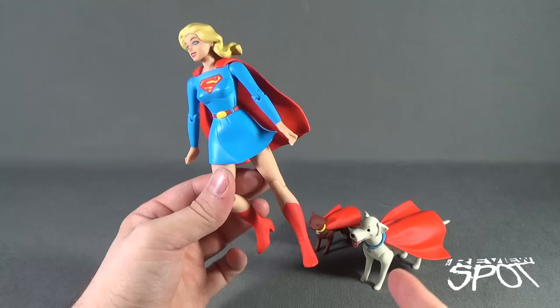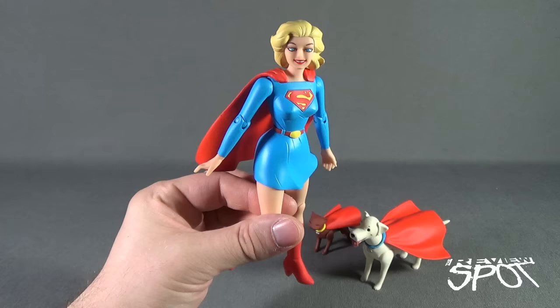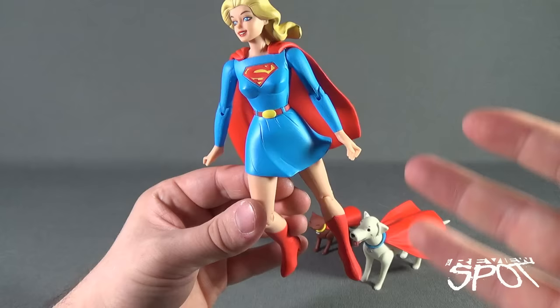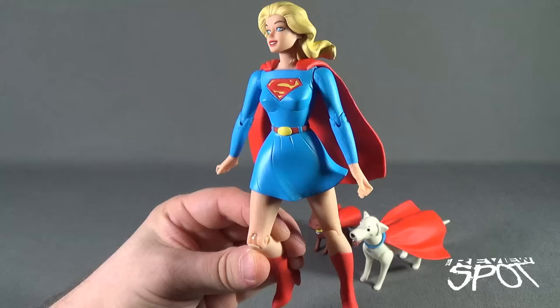With a display stand you could have her arm up as if she's slightly flying, maybe even bend the knee — that would really look good. Maybe find some way to have the super pets right next door. A good figure. Points for the extra animals, and points for being a really bright, innocently portrayed figure that captures the essence of old comic styles. I do really like Darwin Cook's designs — may not be everyone's cup of tea, but if you're a fan you're really going to love these.